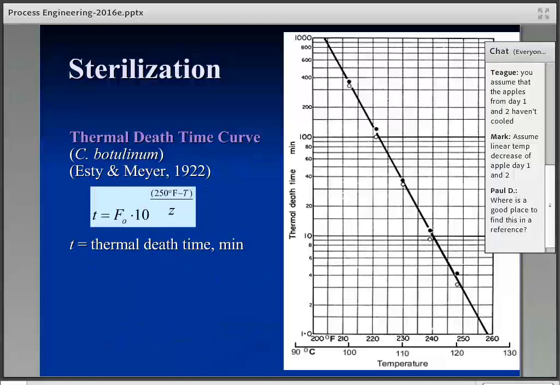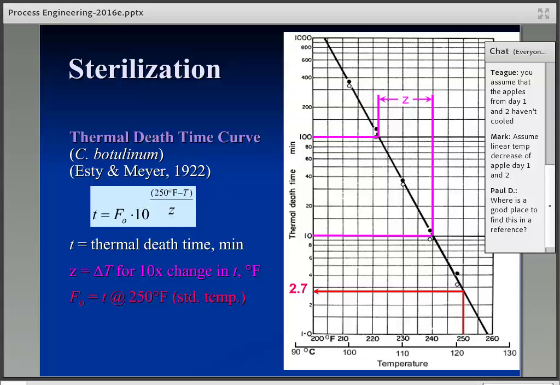This is what the data looks like, a thermal death time curve. This is from one of the early works where these sterilization methods were developed, but this is a graph of the time it took to kill the organisms as a function of temperature. This is a semi-log plot. If you notice, the y-axis, thermal death time, is a log scale, so it shows up as a straight line on this graph. If you relate the equation there to the graph, you can see where Z is the temperature for a log cycle reduction on this straight line, like the slope of the graph on the semi-log cycle.